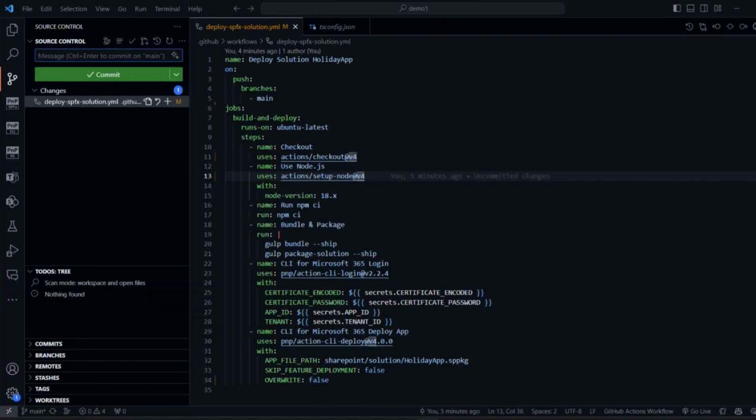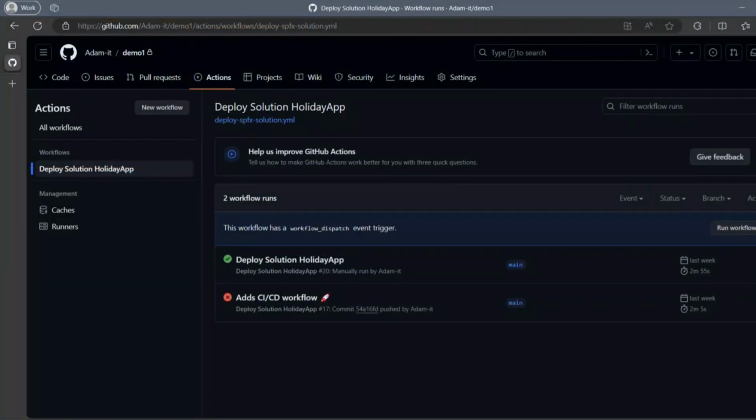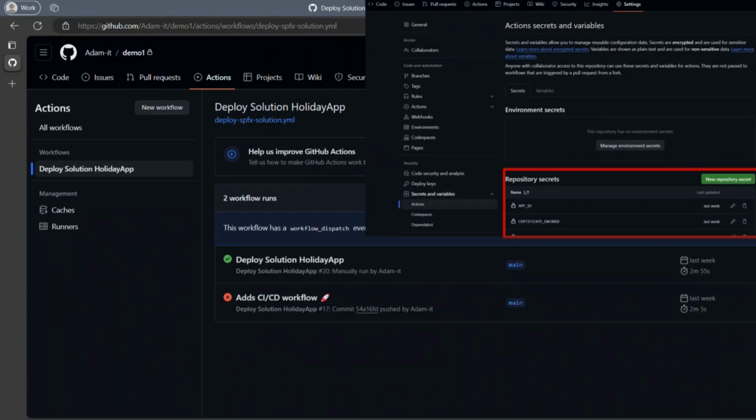And here I am in my VS Code. Using the CLI command, I already scaffolded my YAML flow, and we only generated the YAML file. We don't integrate with GitHub, so then you need to commit it and push it to your repo. After you push it to GitHub, GitHub will automatically find it in the actions and pick it up and start running. The first run usually will fail, because usually we won't have those secrets ready up front. So you need to add the app ID, the certificate, and so on and so forth, so the YAML workflow will know how to log into your tenant.